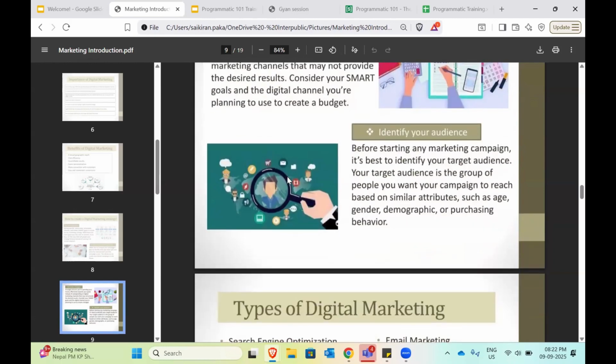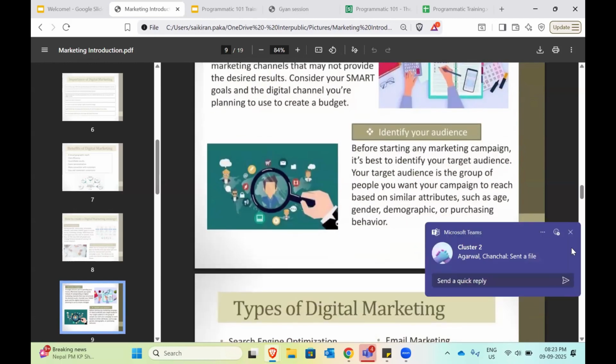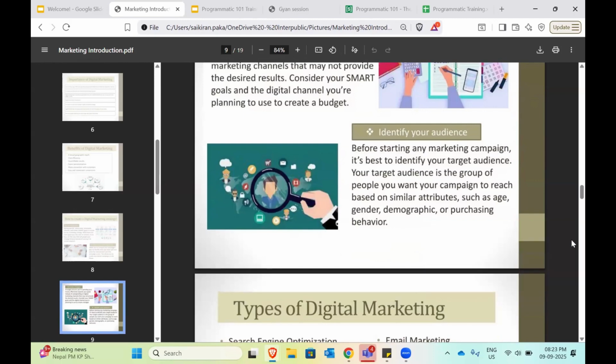Identifying the audiences. Once you have a set budget for a campaign, it's more about identifying whom to show the ads, whom I should be reaching out to on digital medium. So maybe a female of a certain age, or maybe a male who is more into sports or fitness. First you need to identify your target audiences. That is when you can run an effective marketing campaign.